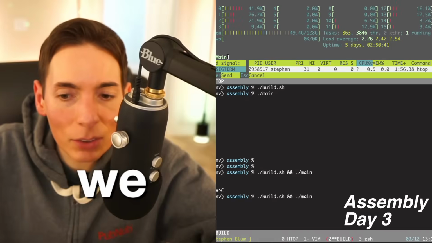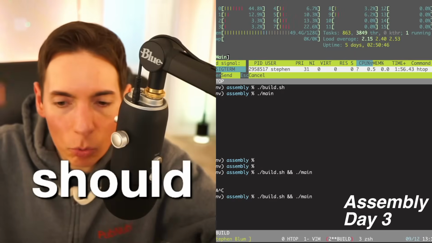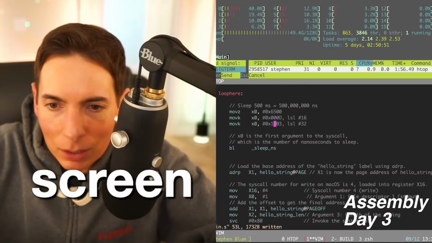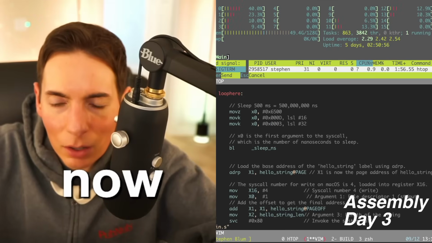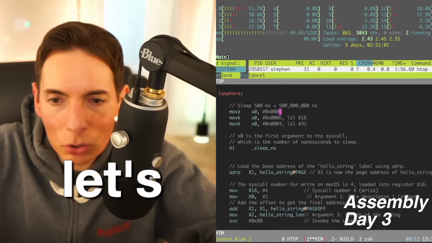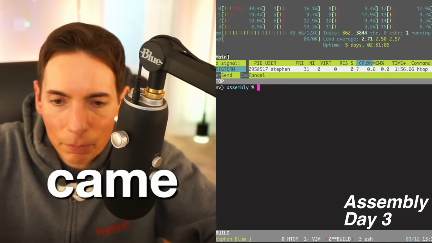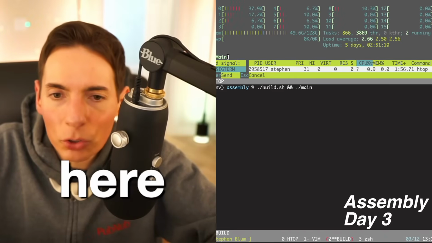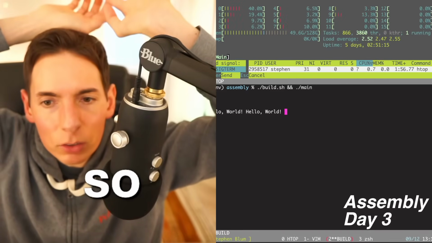What we should see here is it prints hello world every so often. It should be printing hello world, but there's nothing happening. It's a static screen right now. I think we need to keep going: 0, 0. Is that enough? What if we did 0 here? Let's just put everything to 1 and go as far as we can: 1, 1, 1. Let's see what happens. It's still not working, I still don't see anything. So, oh, look, it printed hello world. It printed, but it's taking a really long time.